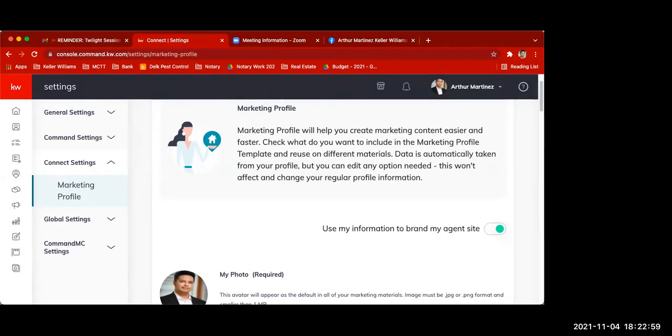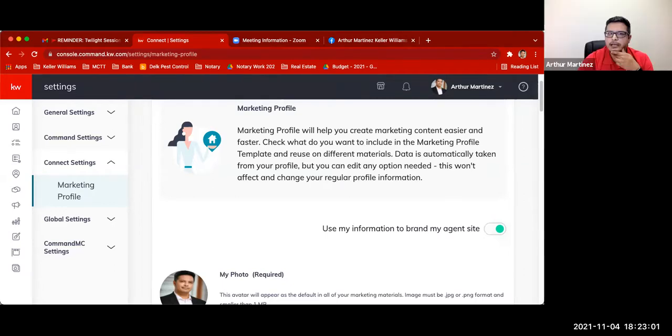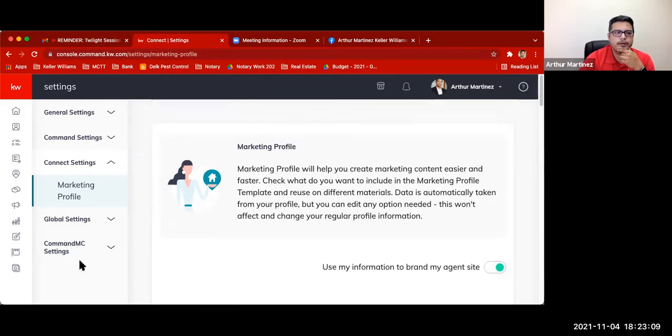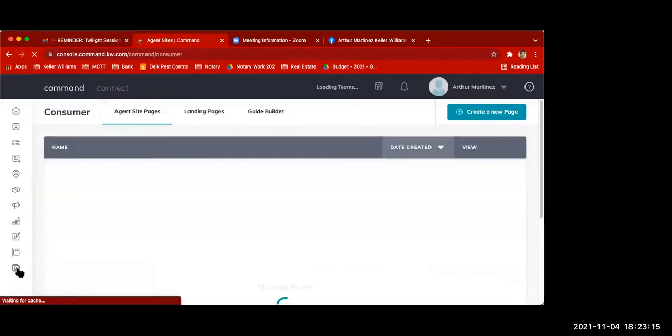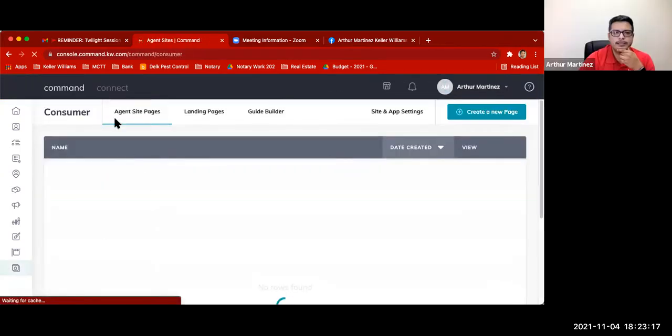Okay, it looks like your website, on the About Me page. So if we go back into consumer, which is this applet right here, it's going to take us immediately to our agent site pages.